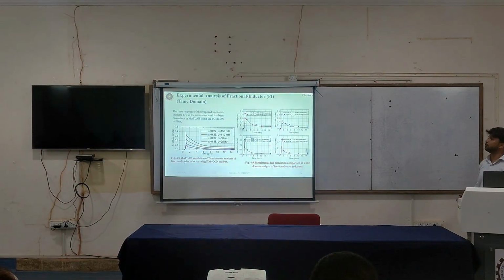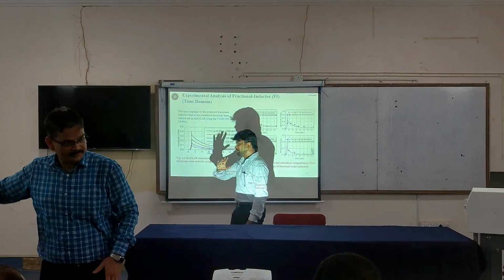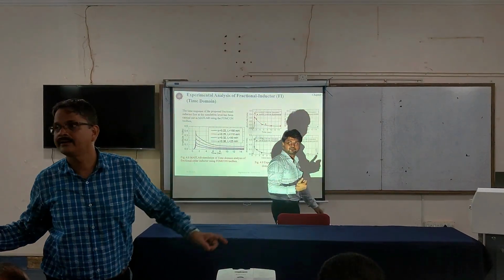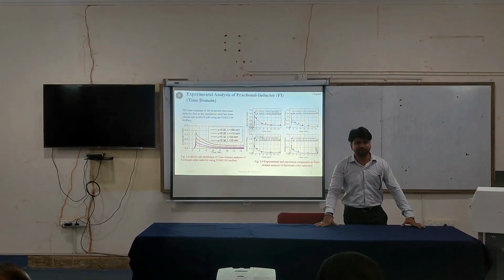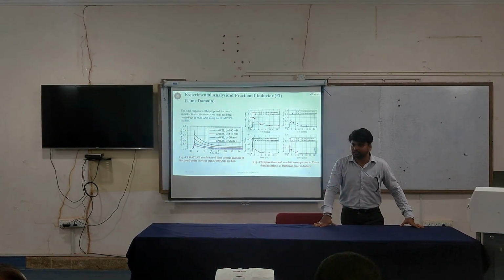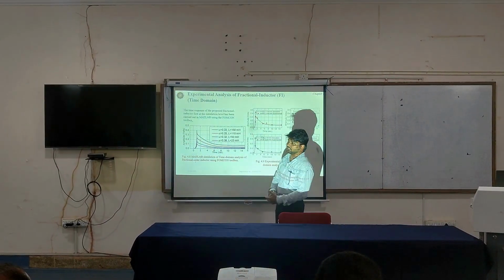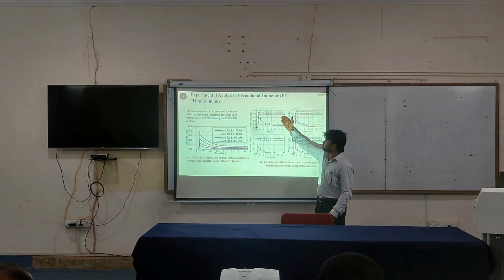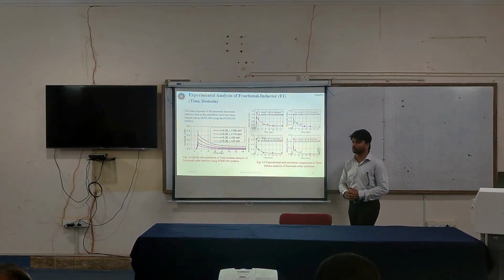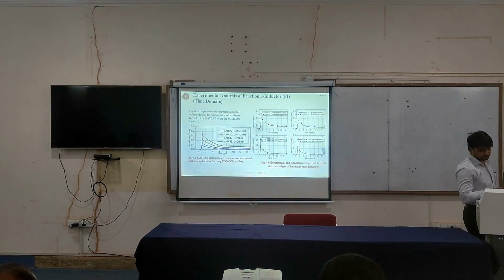Now moving on to the experimentally obtained time domain analysis of those inductors. From the previous frequency domain analysis, we had obtained the orders and the fractional inductance values. Using those orders and fractional inductance values, we had also done the simulation part. In the simulation, these are the results obtained for the fractional inductors, and these are the experimental comparisons with the simulation result of the fractional inductor at 4 concentrations of the zirconium. Those give orders of 0.22, 0.32, 0.25 and 0.38.